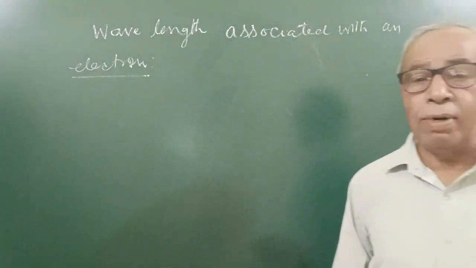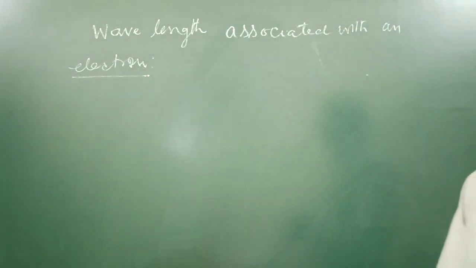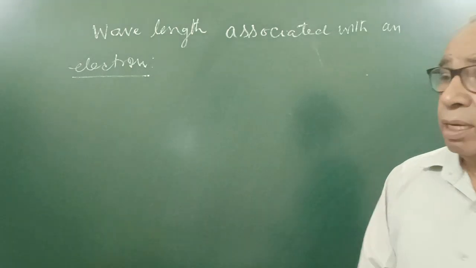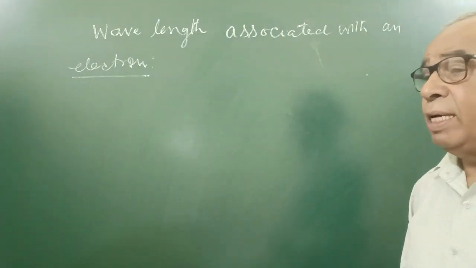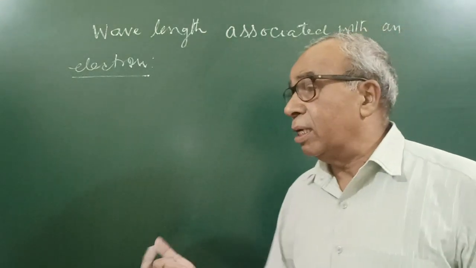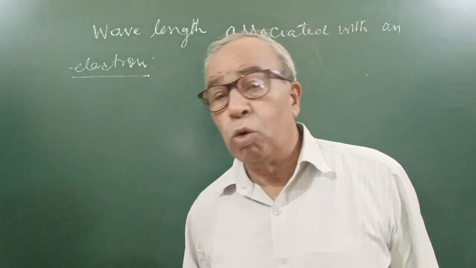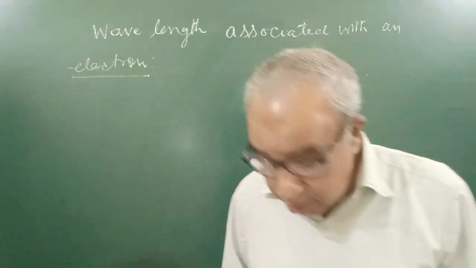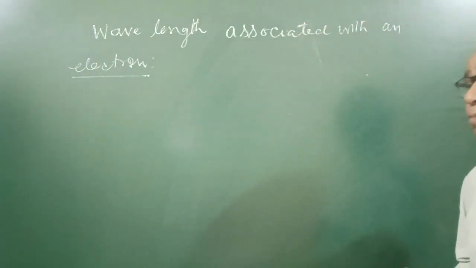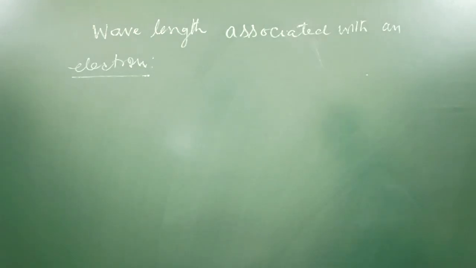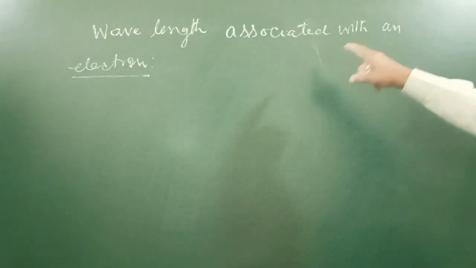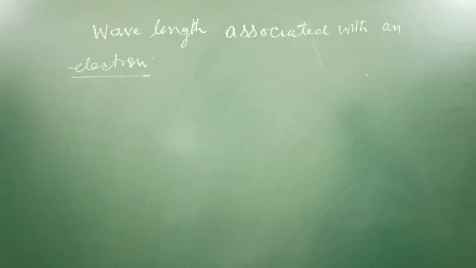So, dear students, I was explaining de Broglie wave in the last video, and I told you that the wavelength associated with a particle like a ball is beyond measurement. But if we think of an atomic-size particle, then there is a wavelength which can be measured. So I want to derive here the wavelength associated with an electron.